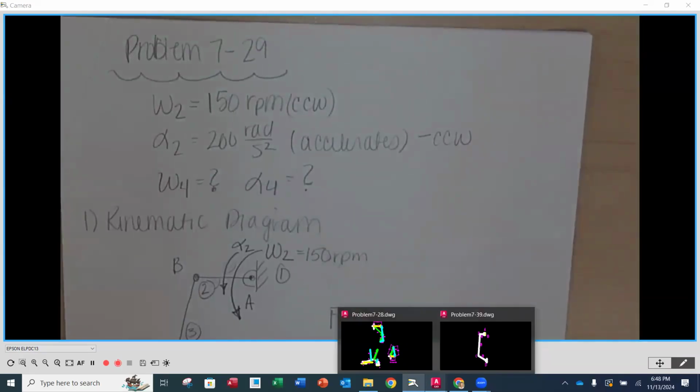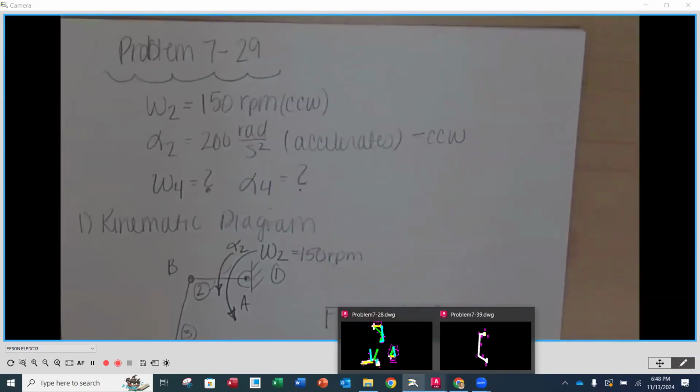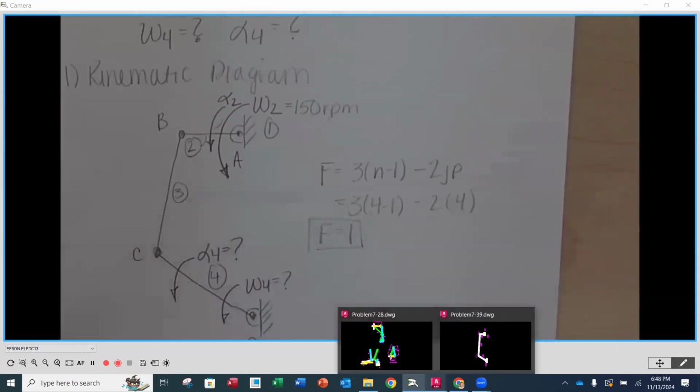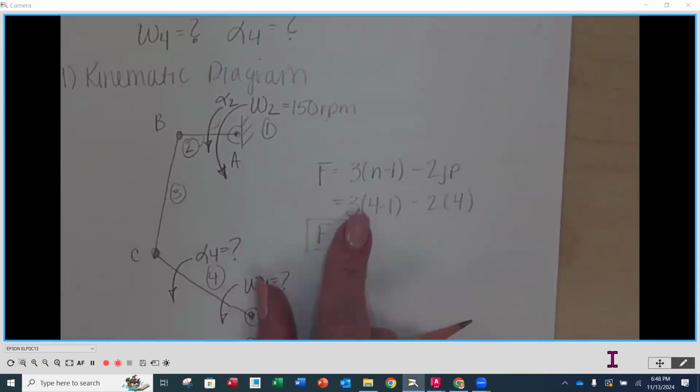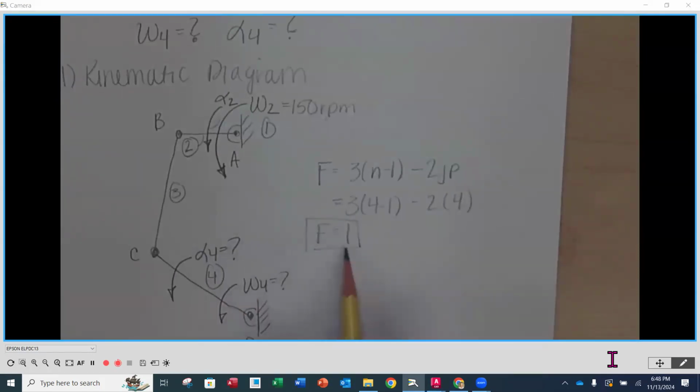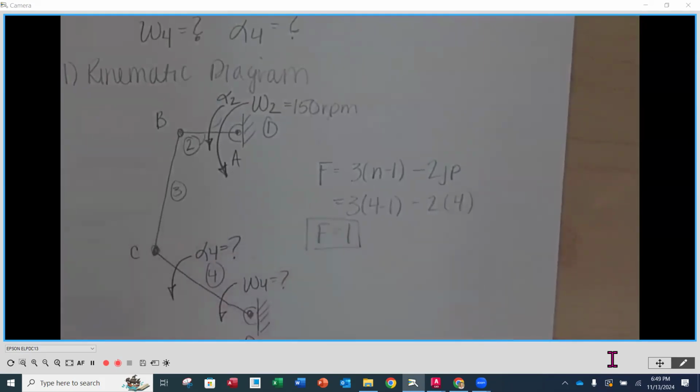So the first step is the kinematic diagram, which needs to be done in AutoCAD. I added a sketch here just so that I can draw on this as we're figuring things out. And it's also good practice. I do want you to always do, and I think I've mentioned this before, but I forgot it on the last example, make sure you add your mobility equation to verify that you have the appropriate labels for your links and your joints. Because if something comes out other than one, that means you may have missed something or you've got a couple extras.